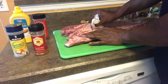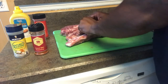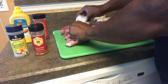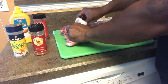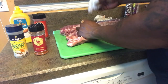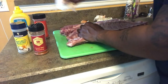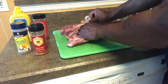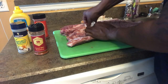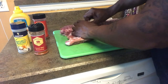Because you don't even need to season meat if you're just going to cover it with barbecue, Sweet Baby Ray's or whatever your favorite barbecue sauce is, right? So, hence why I do what I do, right? That's why I buy all the different flavors. If I was cheap, I would just not buy anything. Probably just use something like this and then throw it on the grill and then mask it with some barbecue sauce, and you're like, oh man, this is the best thing ever. Really? It don't take a rocket scientist.